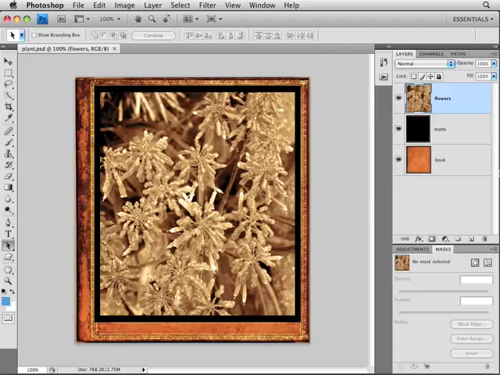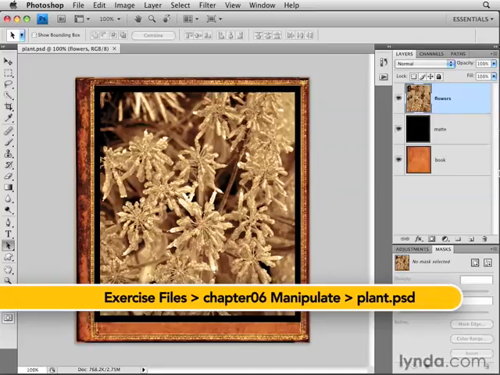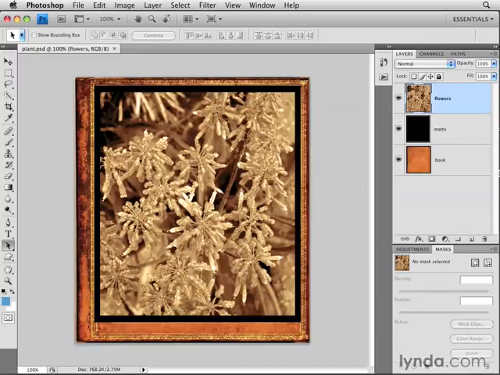Every time that you perform a transform command on an image, like scaling or distorting or rotating, you're degrading the image. And if you transform an image more than once, it really can start to look poor, blurry, and pixelated, and you may not want to use it. There's a solution to this problem, and that is to convert layers into smart objects before you transform their content.